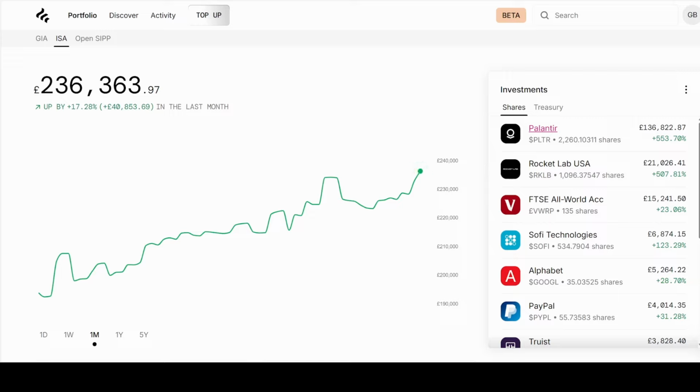The one big elephant in the room is the valuation. In my personal view, I think the valuation is quite stretched for this company. I think now there's a disconnect between the share price and how the company's performing, and they're performing great. But it's just shot up so much in the past couple of months that I just can't consider buying anymore. And in fact, as I just showed, I actually sold around £12,000 worth.